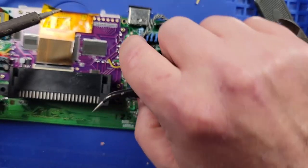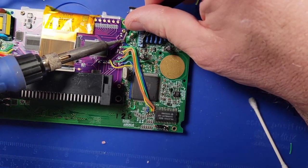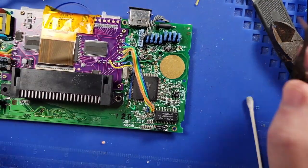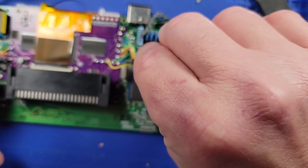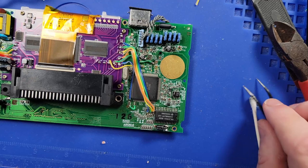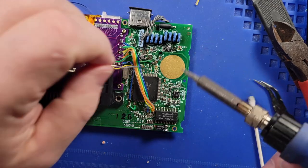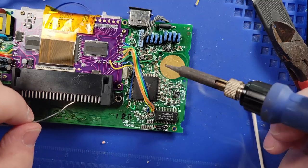There we go. I planned it that way, you know what I'm saying? There we go. Beautiful. There were a bunch of loose wires flapping around, and it's all nice and neat. Now I just need the one last wire, and that is on the bottom of R34, or C34 as you were.